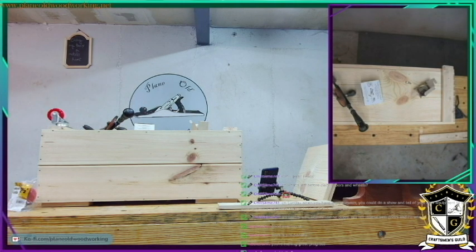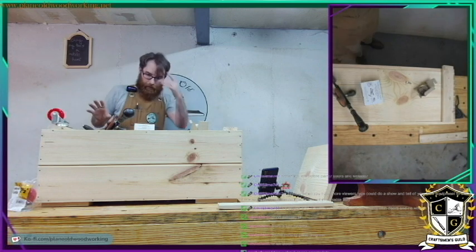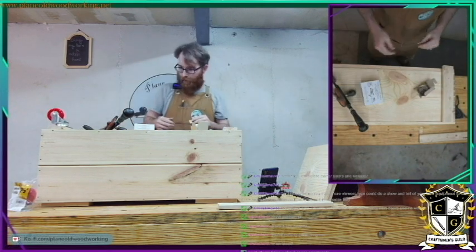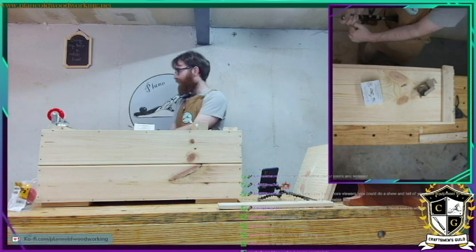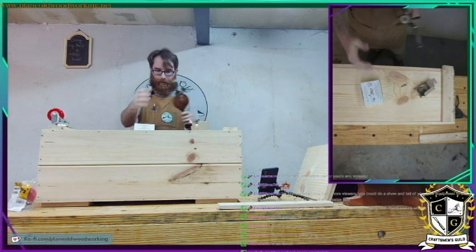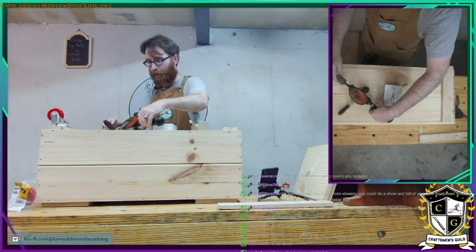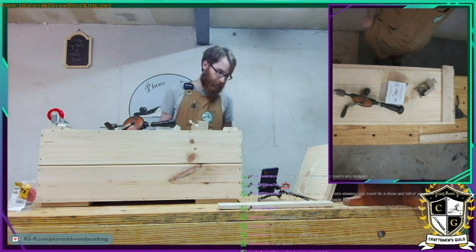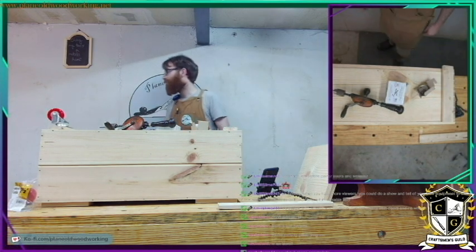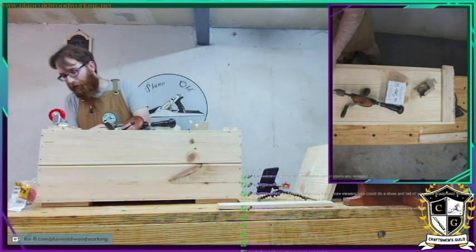Here, let me show you. So, Becca, just like I said, I'll just take a picture of it. I'm not moving the thing. I got it stored over there. So, like I said, family visited this last weekend, and Dad did what he does. I love him for it. But it also aggravates me when I say, please don't bring power tools. I don't have room for power tools. I physically do not have the room for power tools. And he brought a lathe and he brought a power planer.